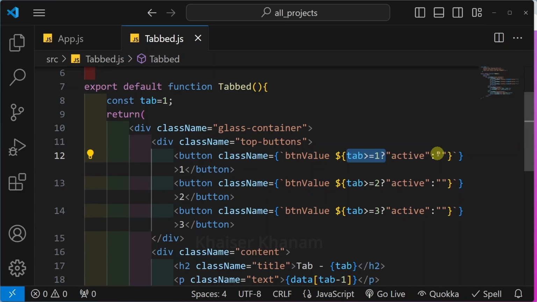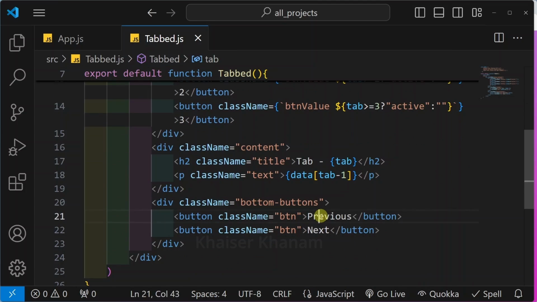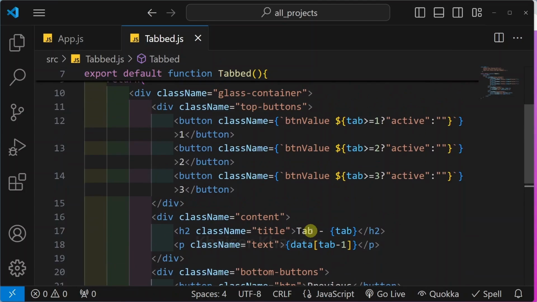If the condition is false, no class will be given. Whatever default class we have given here, only that stylings will be applied. But here, manually, we do not want to change anything. Instead, whenever we click on this previous and next buttons, only then tab has to be changed and related to that value has to be changed.